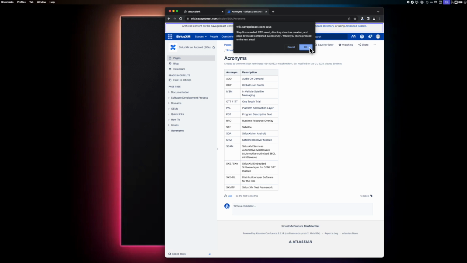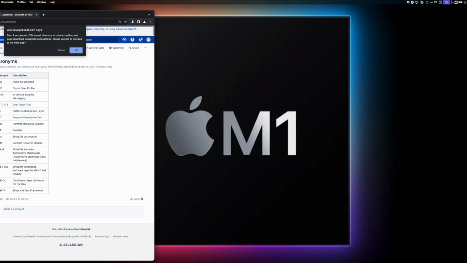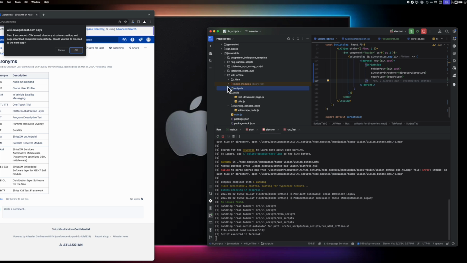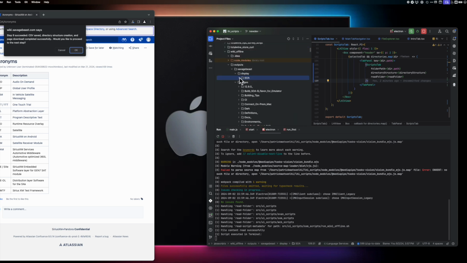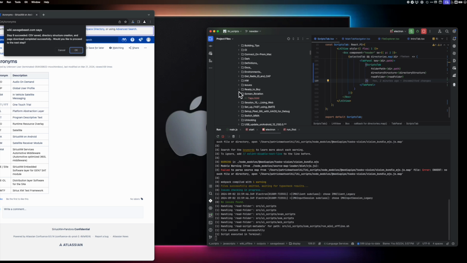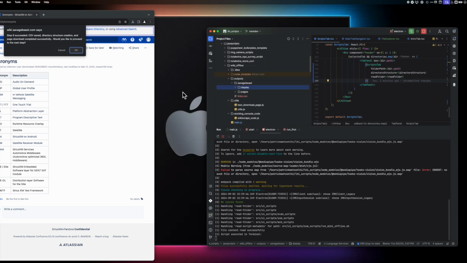Okay, so it looks like we have succeeded in scraping the entire site. So I'm going to move this over here and just give a basic view of what that means. So we have our entire Savage Beach wiki website completely extracted in a simplified architecture, and that was step 9, including layouts, subpages, things like that.